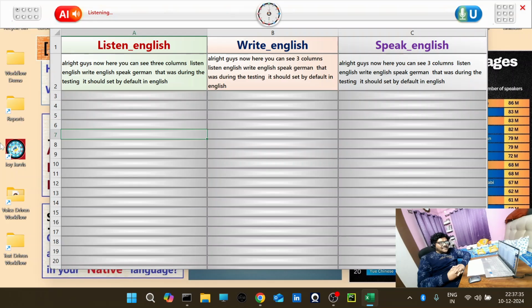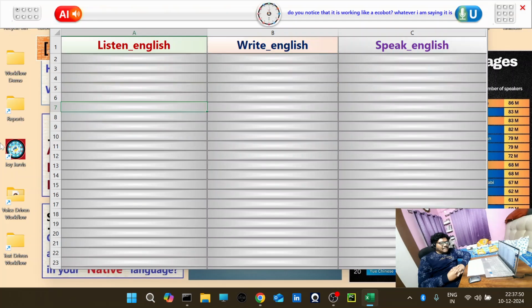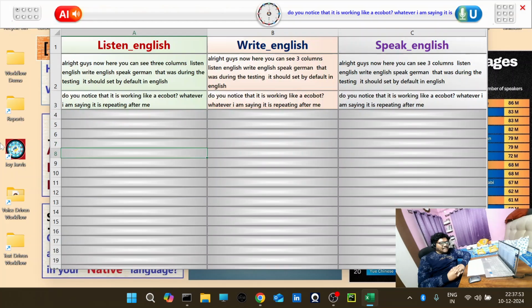Do you notice that it is working like an echo bot? Whatever I am saying, it is repeating after me.